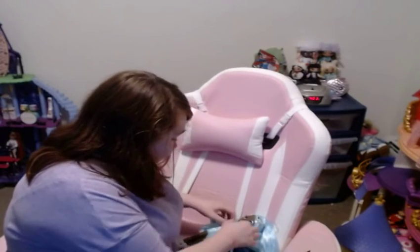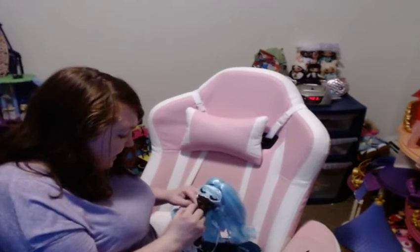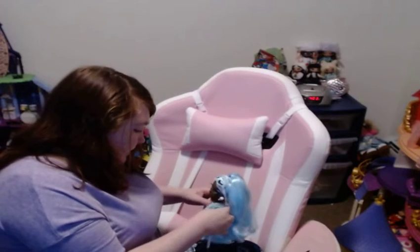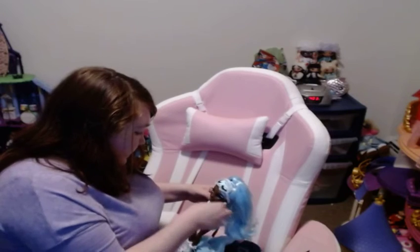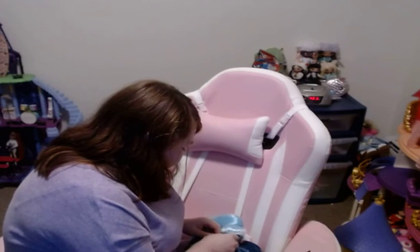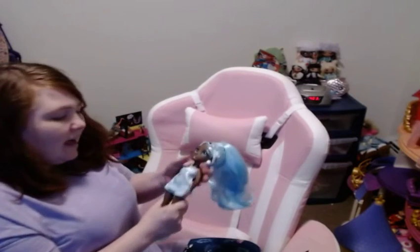I can actually get her little robe off. So I kind of want to see what she looks like in her second outfit. Don't be hating on me for that. Okay, she does have this necklace which feels like it's falling off. Let me see if I can clip it in the back because that is horrible. Girl, we don't want your bling to be blinging on out of here.